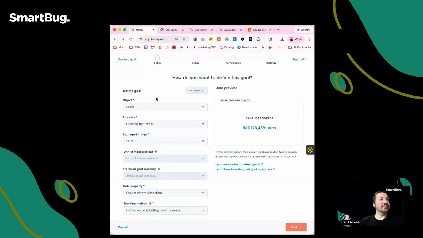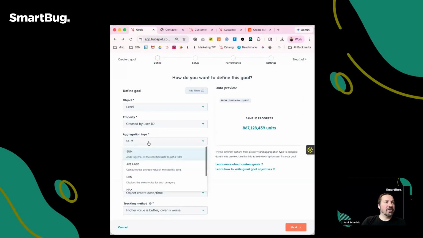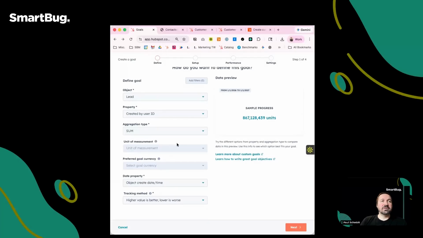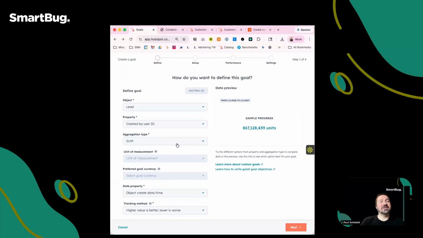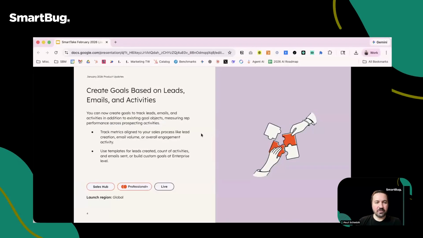You can create it around standard objects as well as custom objects. If I was doing a lead related one, you click lead. I'd probably set it up based on the number of leads created by a specific user, with aggregation being the sum of the leads that were created. Then you can save this and assign it to an individual or a specific team in your organization. Going forward, you can really see if you're on track or off track to hitting your goals. So it's a super impactful update for this month.